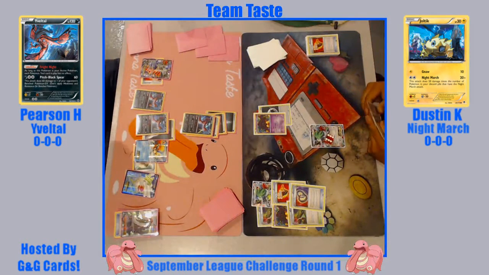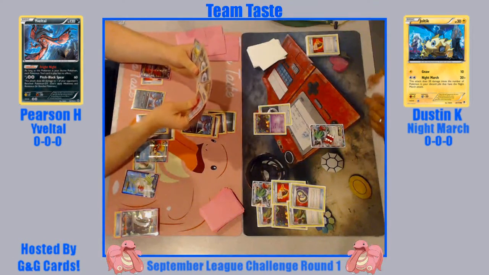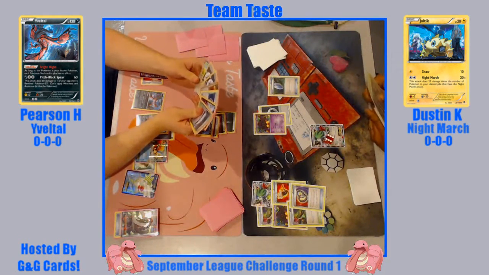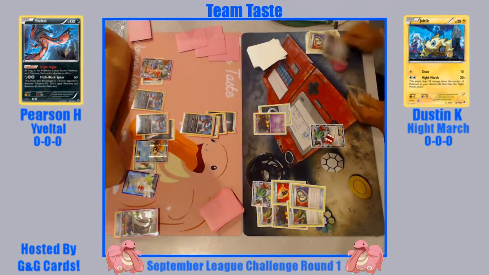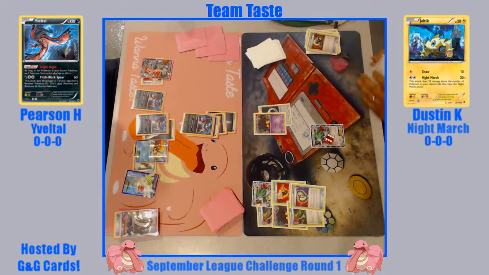Ooh, Dustin top decks the double colorless. Now he needs a Dimension Valley to attack. And then he plays his third VS Seeker of the game. Probably grabbing that Sycamore. Yep. Grabs Sycamore and plays it. Throws away a puzzle, Special Charge, and E-Hammer. Not the worst. Still has lots of puzzles available to him.